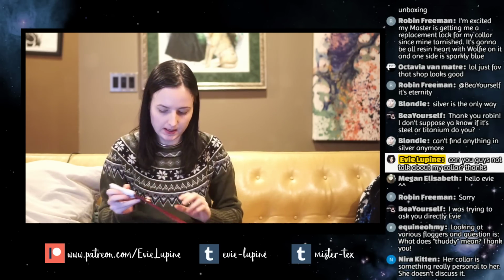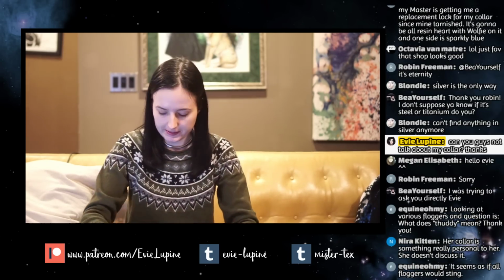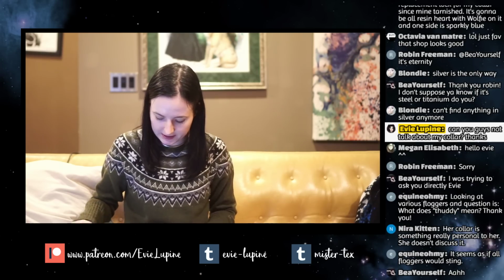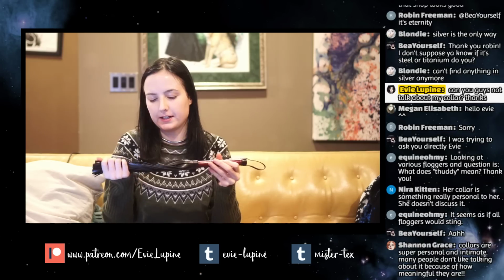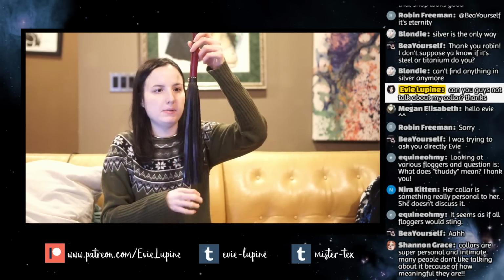And then that must be the other one, this little wrist cuff part 2 here. So I'm going to just put that with the other one. And, oh, okay. I was definitely not expecting this, and it definitely smells like leather. So I'm going to assume it is actually real leather, but this is like a little tiny mini flogger.